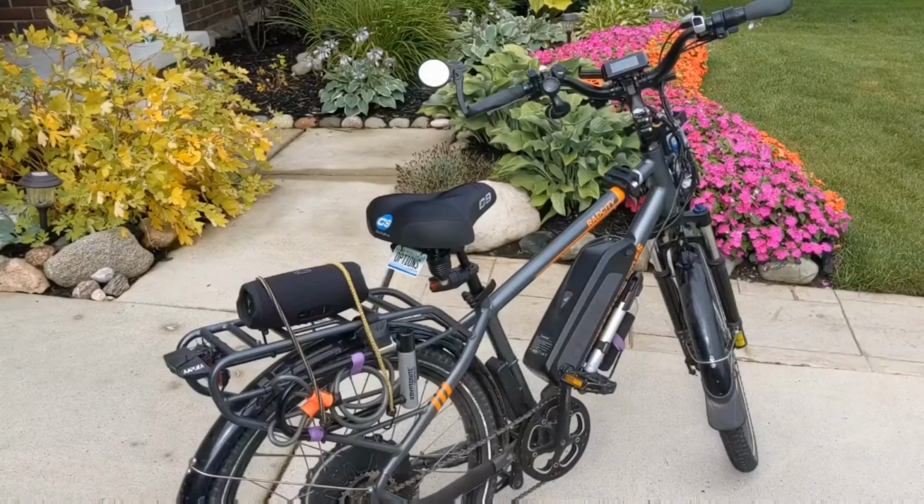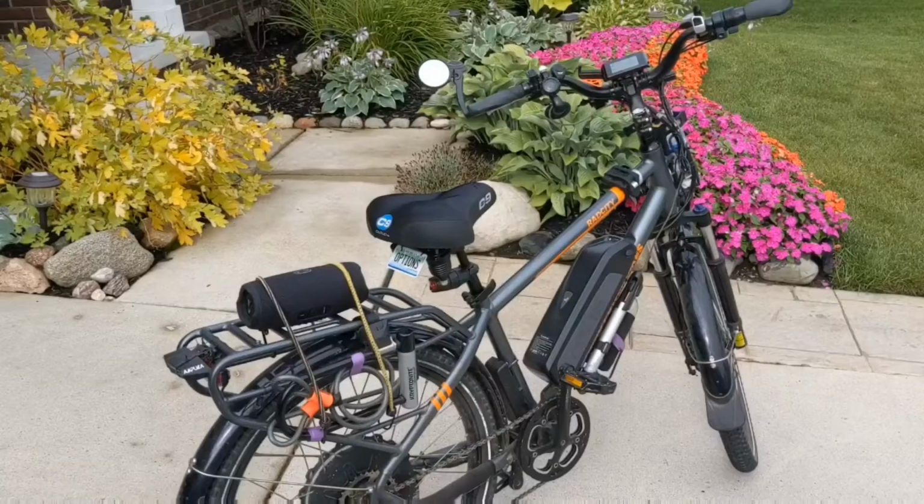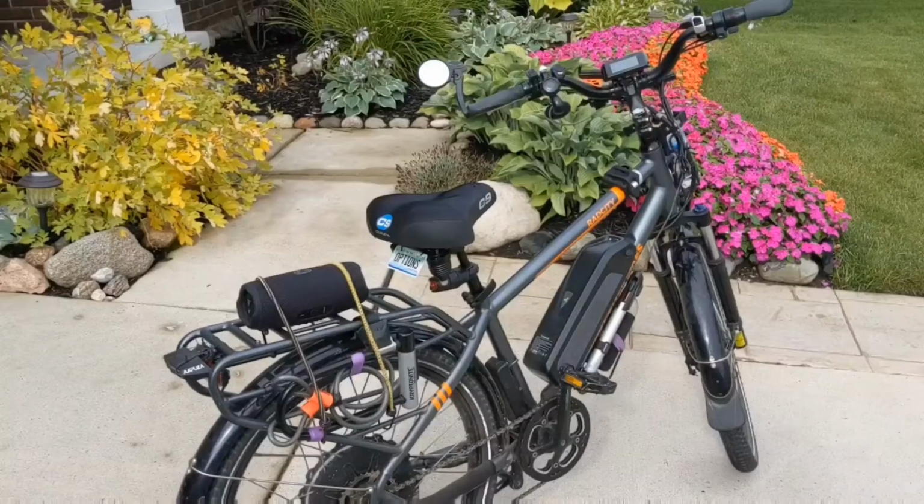And let's just talk about this thing. The main question people ask about bikes, because some people seem to have more problems with this than others, is the tires. I have had one opportunity to change the inner tube in this bike in those over 4,000 miles. I have never had a flat.